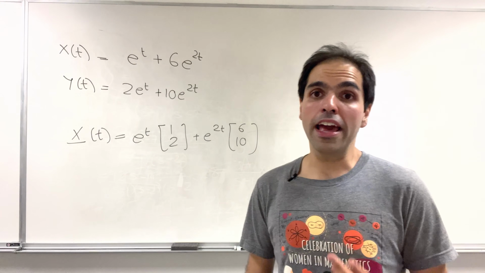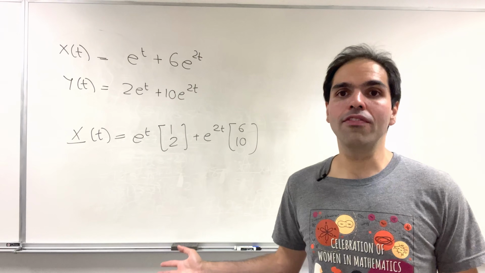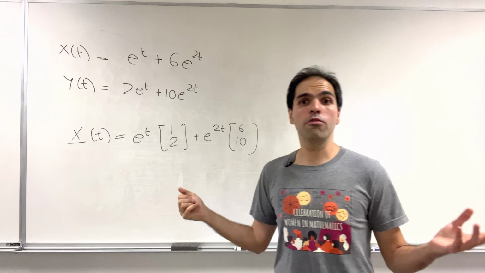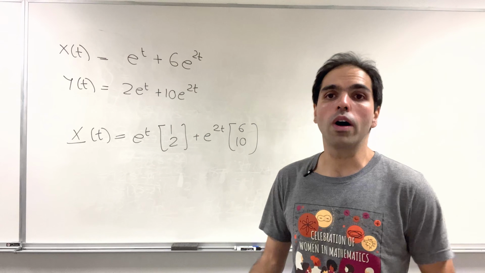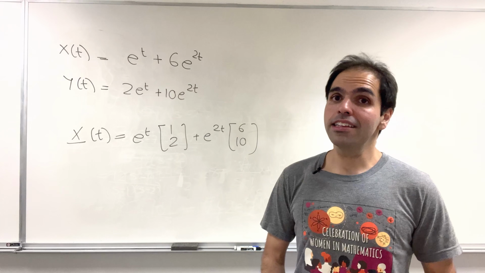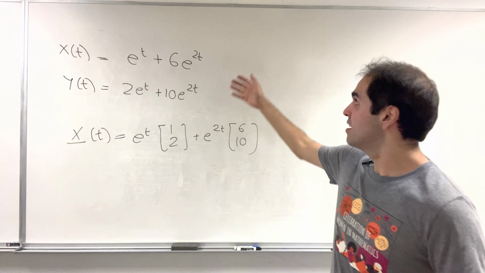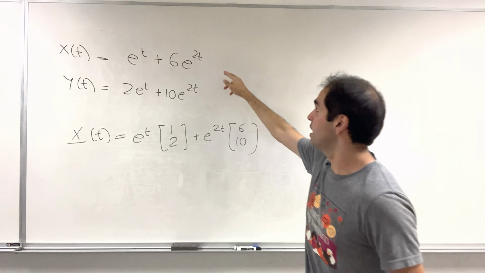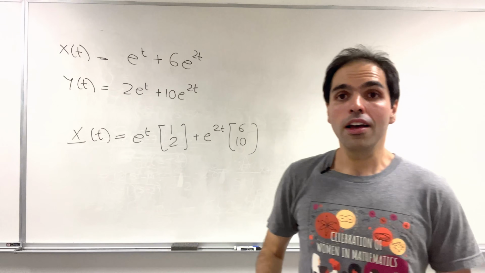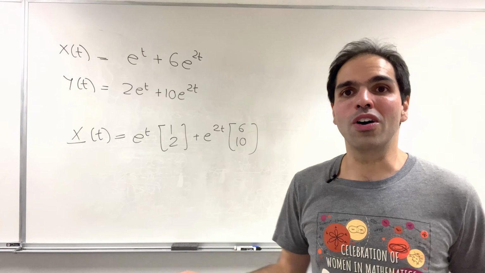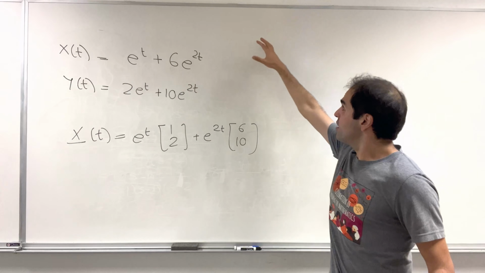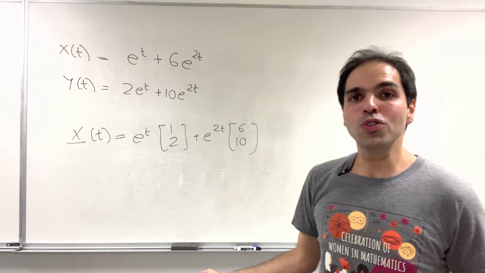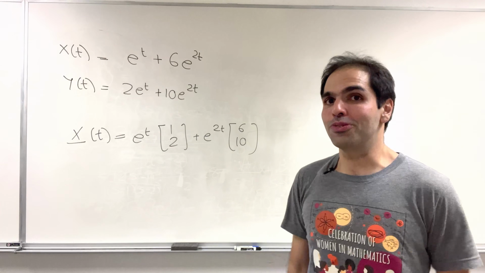And of course, you may say, well, why not just use eigenvalues and eigenvectors? Of course you can do it. But what I like about this is that it's a little bit more direct. It doesn't use any abstraction whatsoever. And not only that, just like for usual Laplace transforms, what's great is that you can solve inhomogeneous ODEs this way, where you have an f term on the right, without using variation of parameters or undetermined coefficients. And you can moreover solve systems where you have jumps or convolution or Dirac delta distributions.